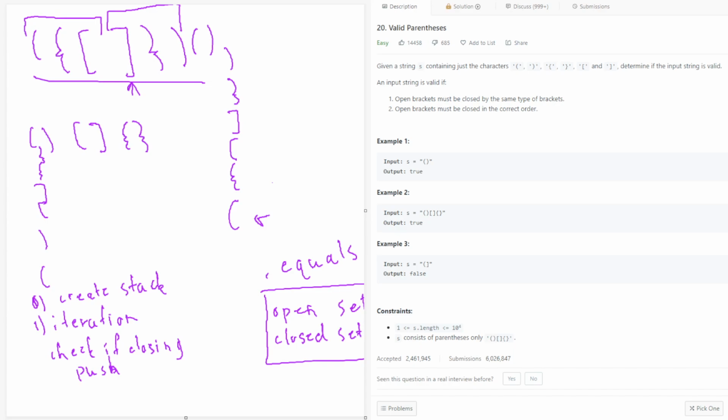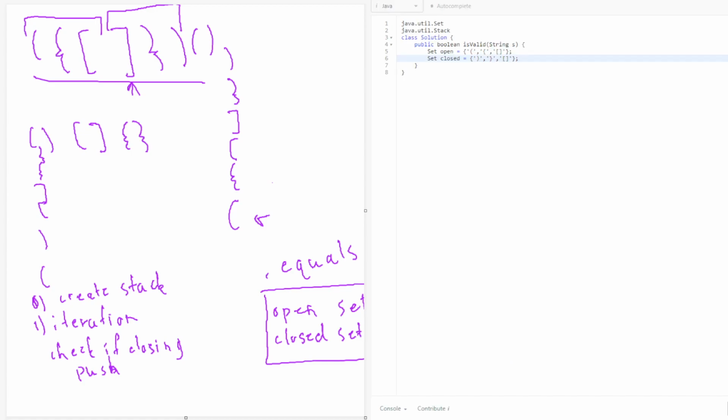And sorry, I have to scroll over really quick to show what I'm coding. That's my fault. So this is what I've made so far. I've imported set and I've imported stack, and then all I've done is created the opening set, and I'm working on the closing set right now. So it's going to look like that.